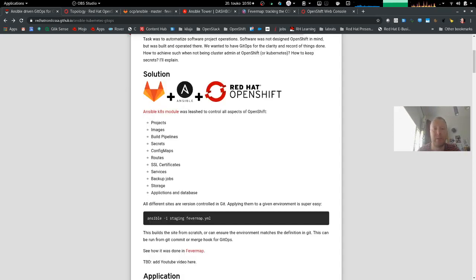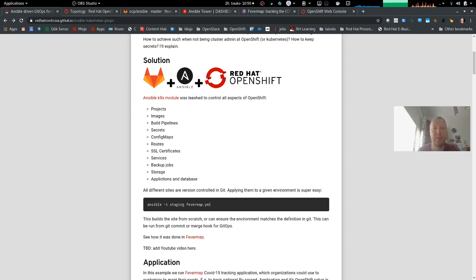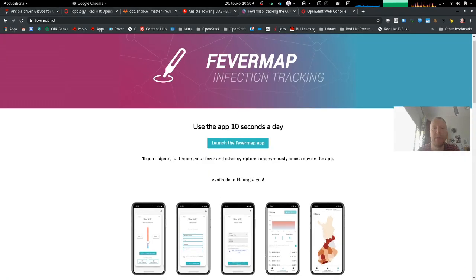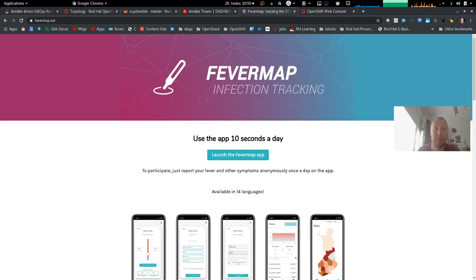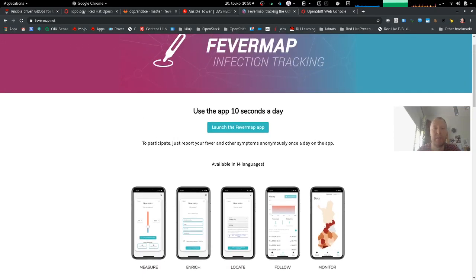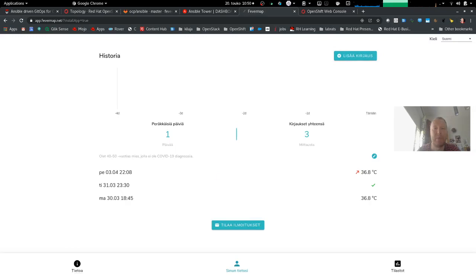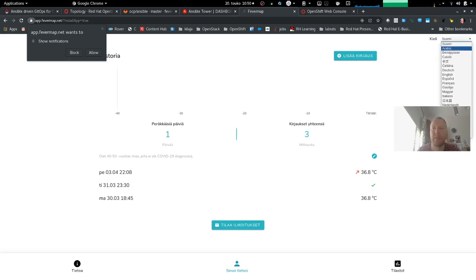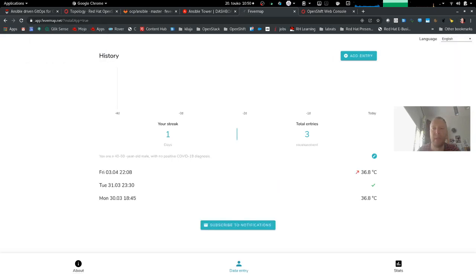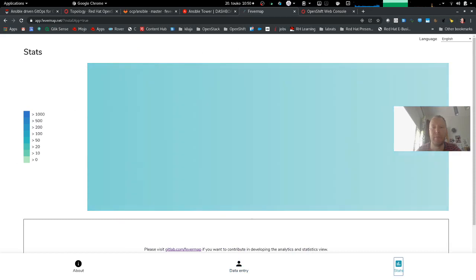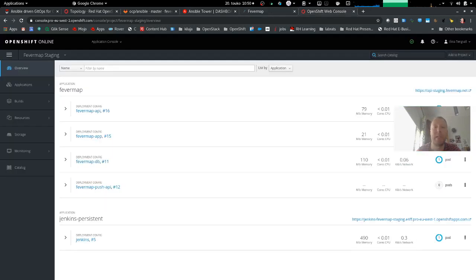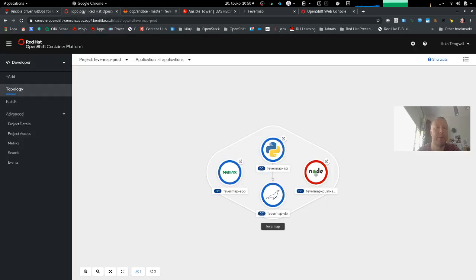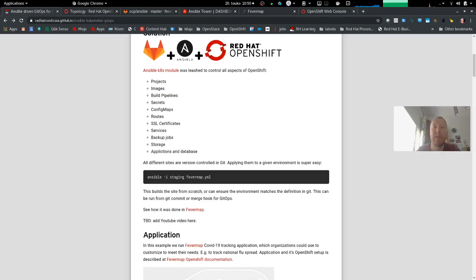In a video I'll show a little bit of what's behind this blog. So this project, first of all, is this fever map. It could be utilized by, for example, officials in different countries tracking how some flu is spreading in their country. It has this application where people can enter their data about fever and show it on the map, showing how it's spreading. But that's about the application. Let's not go into the application today. This is about how to do GitOps for such an application.